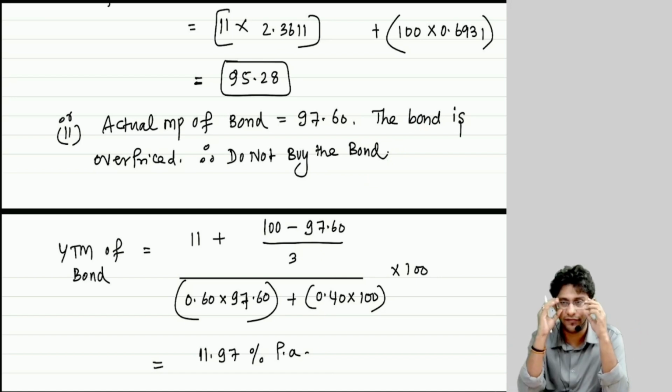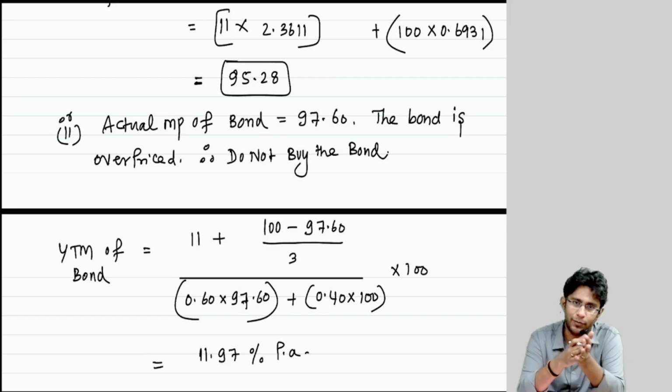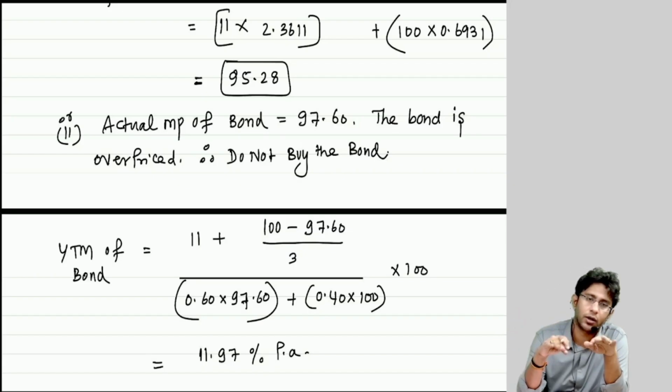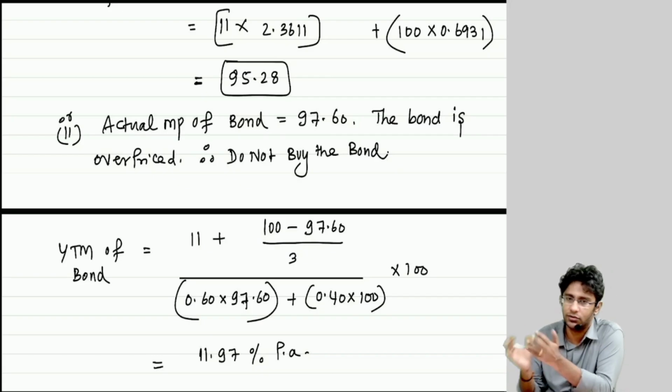Yesterday when we did the first question, what did I tell you? For everything there will be a proof. When we say don't buy, don't buy. If you buy, what will happen? You will get a return, but that will be less than your required return. The proof is there, what else do you want?